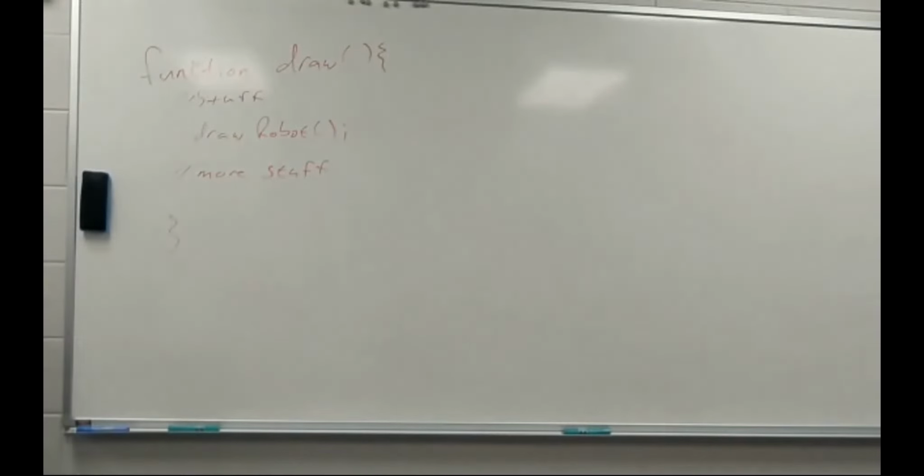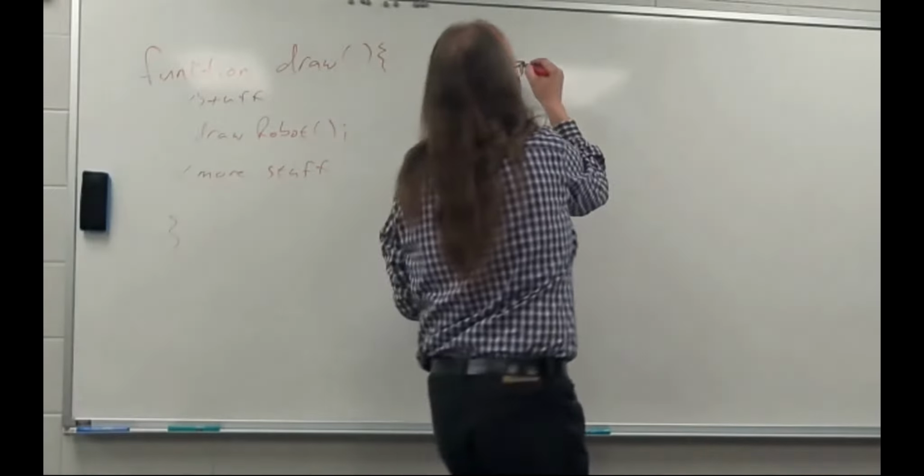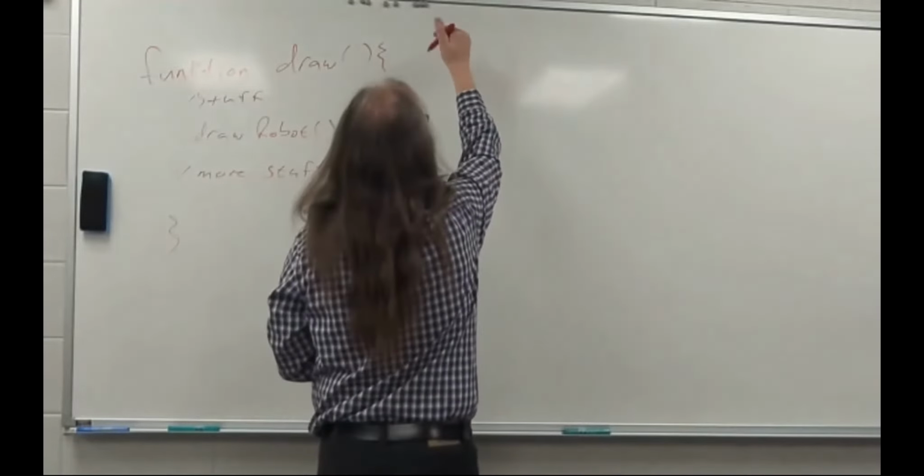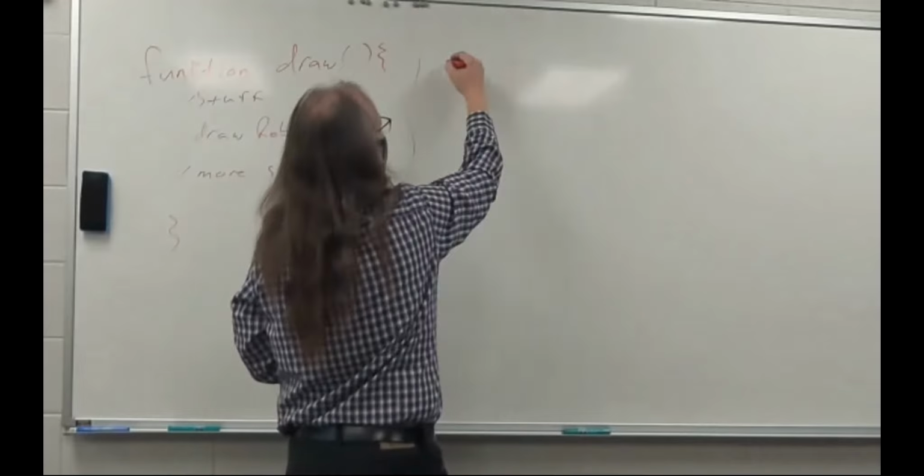So far, so good. What's going to happen is when draw is going, it gets to here. It does all the stuff, all the code that might be there, gets to draw robot. It leaves the draw function and goes to the draw robot function. Am I going to still be on the screen? Yeah. So I'm going to, as if we're further down.